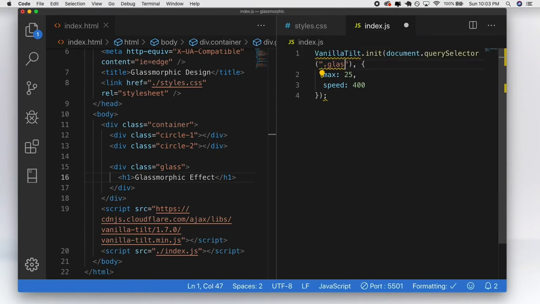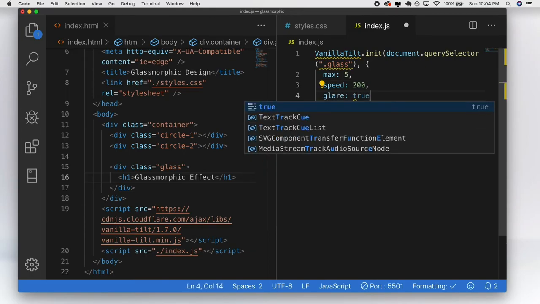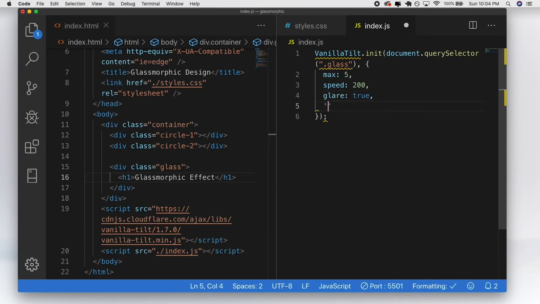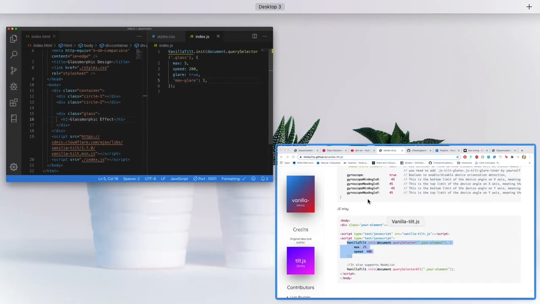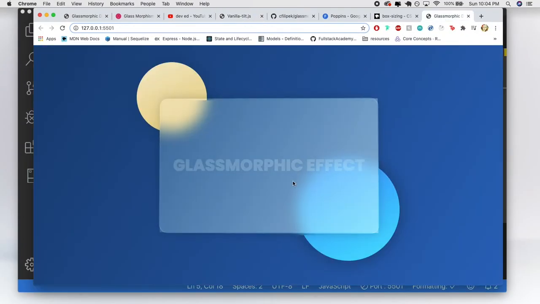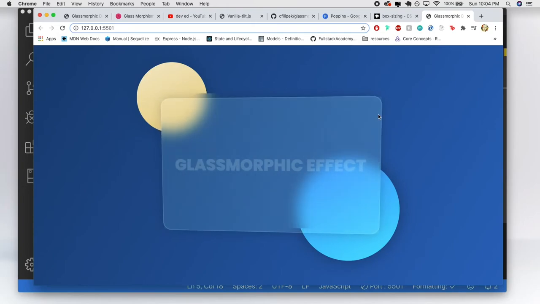Do .glass, and let's give it a max of 5 degrees, speed 200, and I want glare to be true, max glare of 1. All right, let's see if that's working. Yay, it's working. But as you can see, I don't know if you see, but the corners are still square.